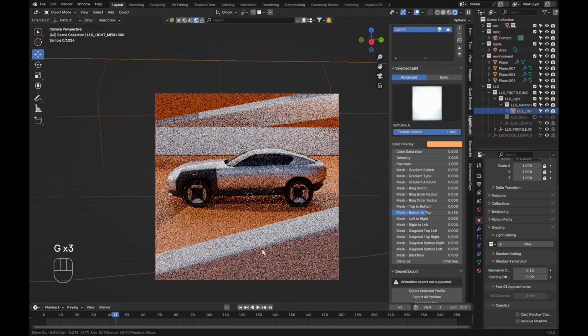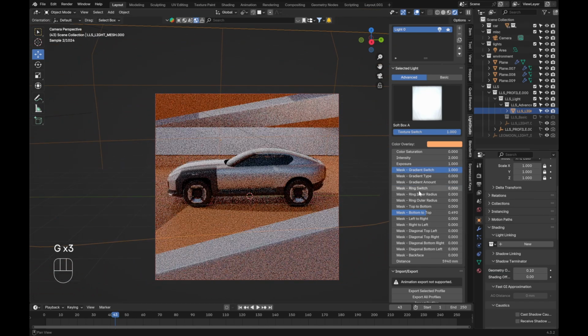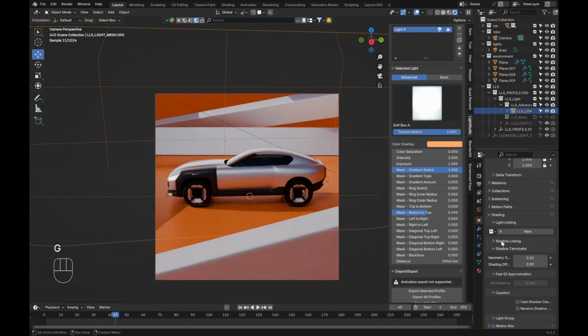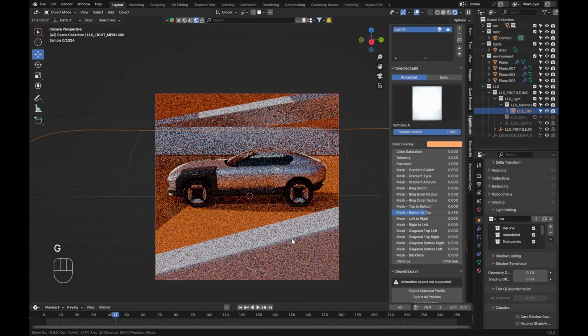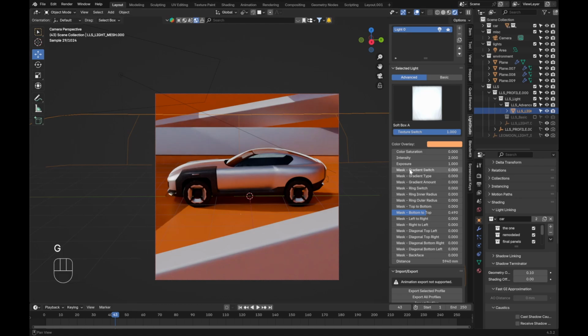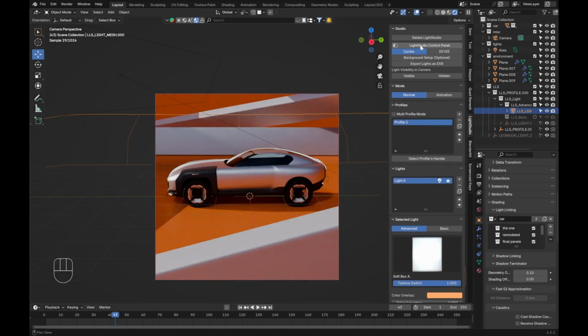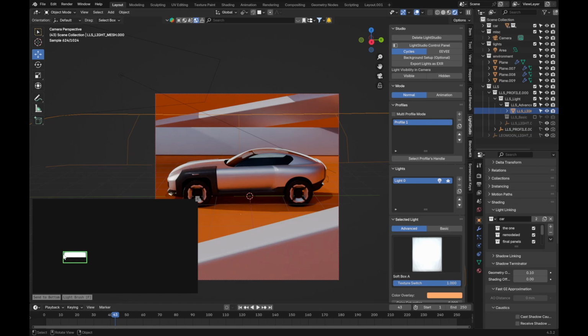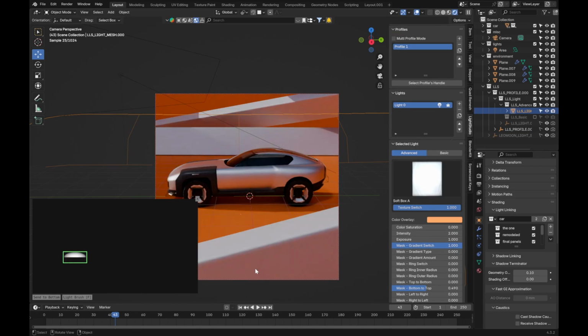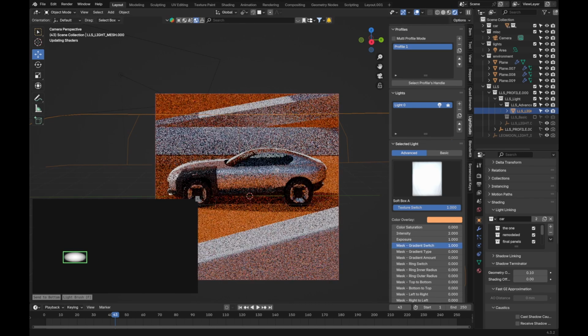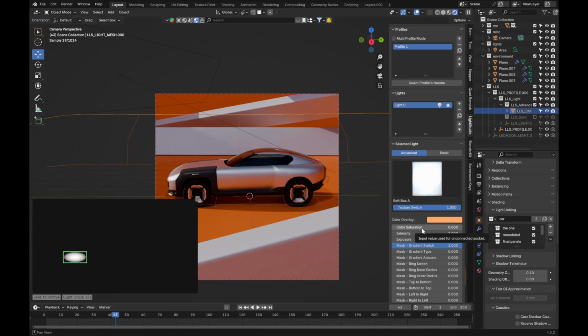So here I just want to bring the shape of the car to life. In this case, I think the light linking could make some sense. One of the sliders that's quite important is the gradient switch. It adds this gradient effect. If I turn on the control panel, you're going to see the lamp is here. And if I turn on the gradient switch, you can see it becomes, let's remove the mask, you're going to see it becomes like this spherical gradient.